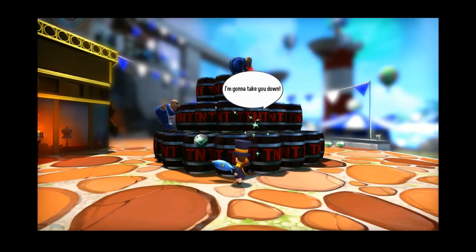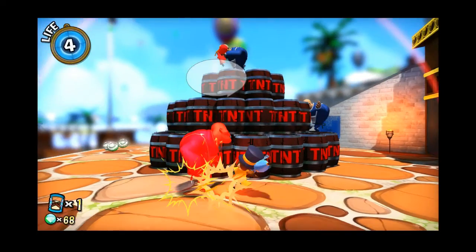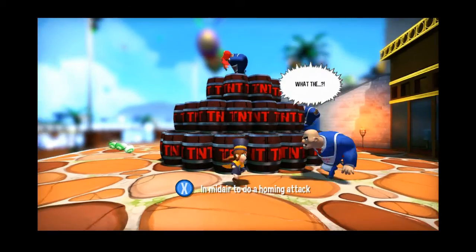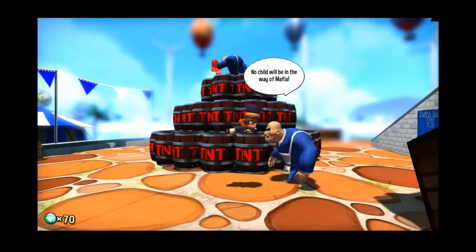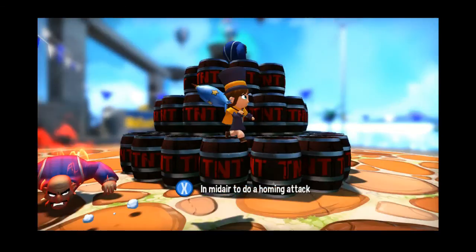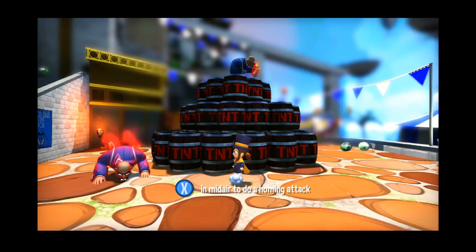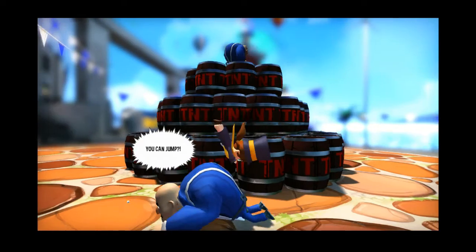I'm gonna tear you down. Oh, there's one more guy. Oh, I'm supposed to attack this dude. Oh, crap. X in midair to do a homing attack. What the? Okay. No child will be in the way of Mafia. Okay, so that's how I did it at that one point. I can't touch him. Okay. X in midair. I'm X-ing in midair. That's all you got? Booyah. You can okay, jump. I have to be close enough in order to do it.